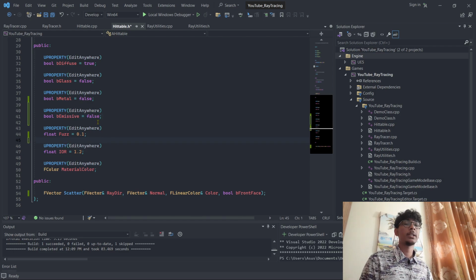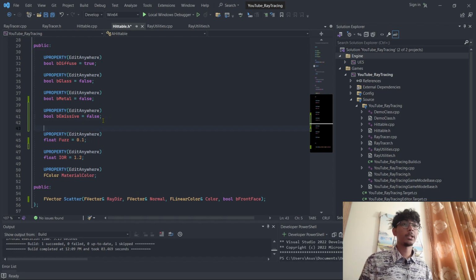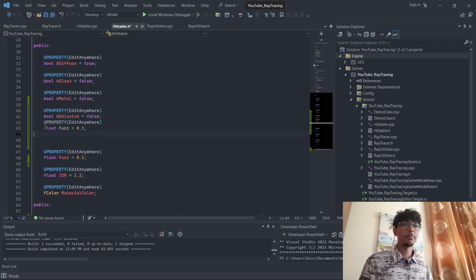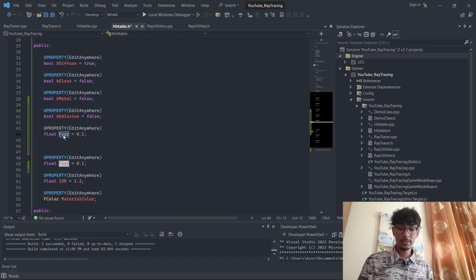And we'll also need to declare an emissive strength. So let's come down and copy the fuzz here and put emissive strength, and it's going to be a default of 1.